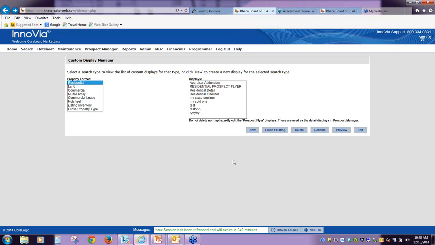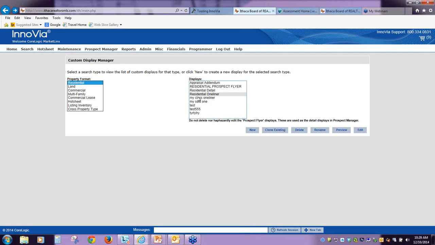All right? You can do that for each property type search. You can also, if you have one built and you don't want to build it all over again, but you just want to copy it and add an addition to it, so then you have two. They're a little bit different. You have clone existing. So if you share one with someone in your office, it will not automatically show up in their list because people would be sharing them all day long, and I'd have all these displays in my display list that I don't want.